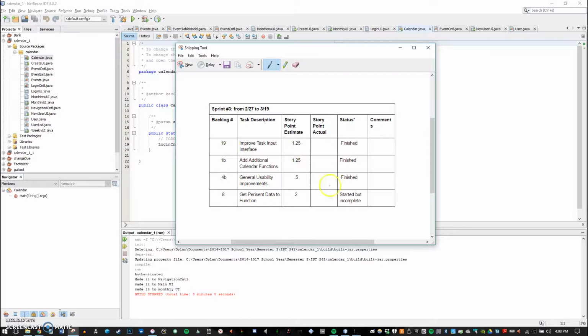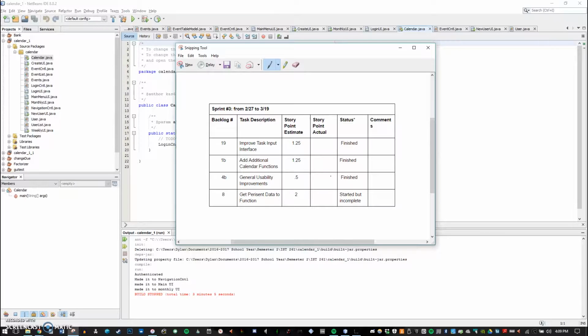And then, going along with that, we wanted to add additional calendar functions to the application. We thought a calendar served as a pretty good means for users to see all their tasks as well as input their tasks. So we started to implement new functions with calendar-type Swing effects.